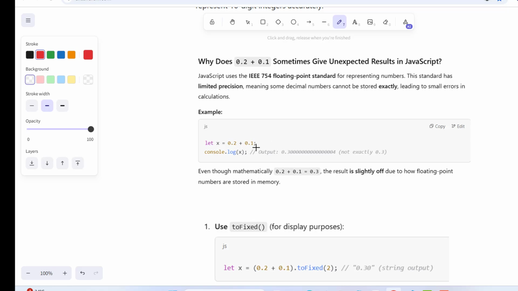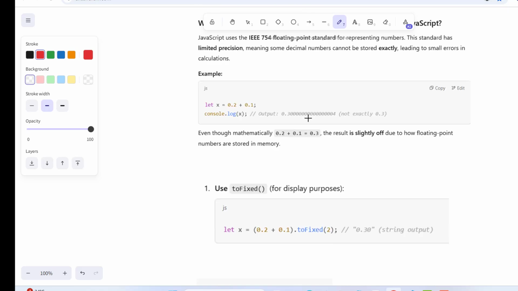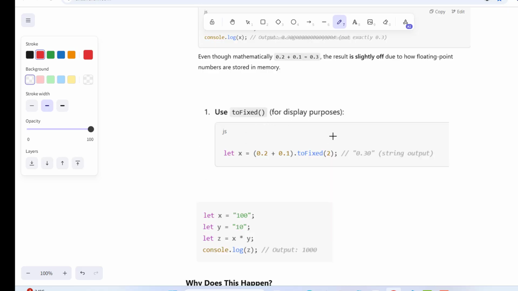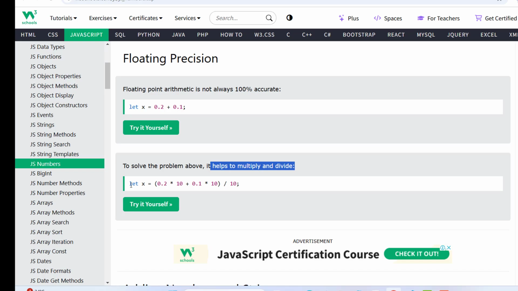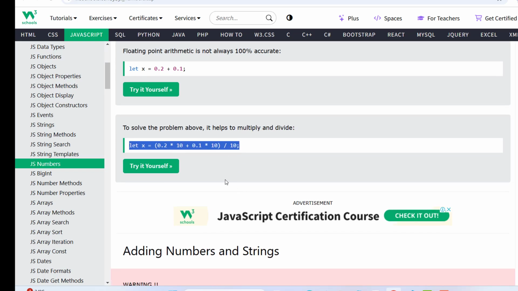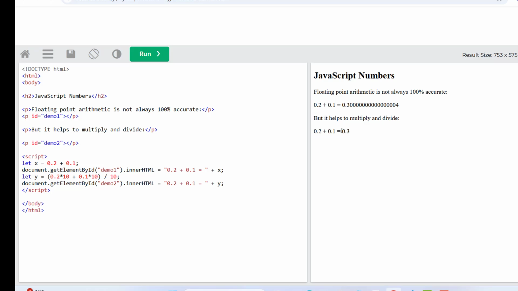So the result is slightly off due to how floating point numbers are stored in memory. So you can use toFixed, then you will get the expected result, or you can multiply or divide by a real number. So then you will get the expected number.